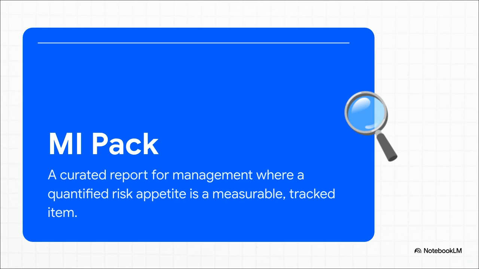Its real power comes from tracking what's happening against a quantified risk appetite. So you'll have the big capital metrics, sure, like available capital can't drop below 150% of the minimum, but the MI Pack will also have key risk indicators, KRIs. It could be something super specific, like transaction error rates in the back office can't go above 0.5%. All of a sudden, a vague operational goal becomes a concrete, measurable thing that gets tracked every single month.